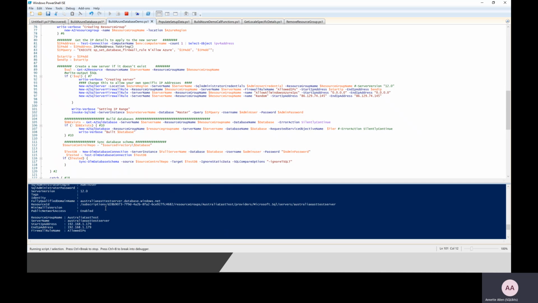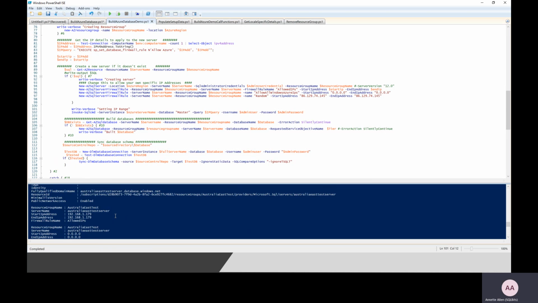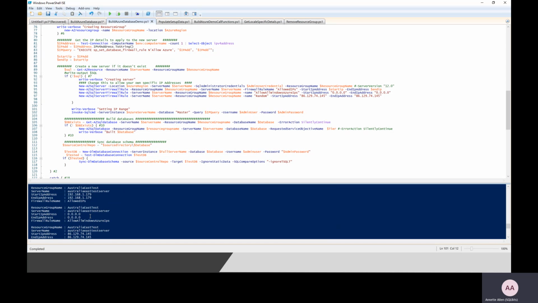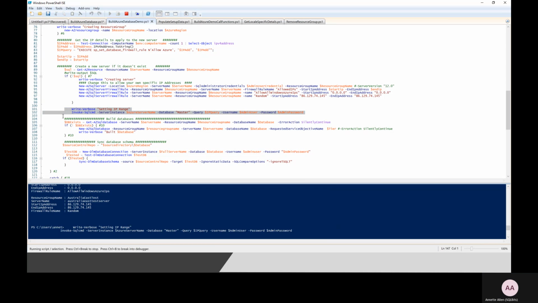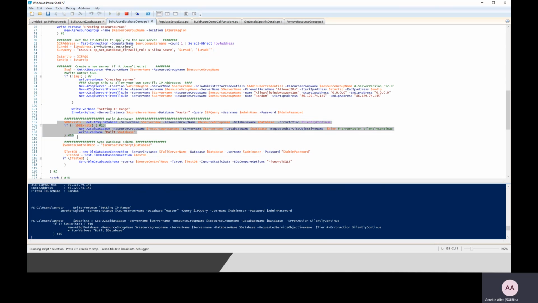And as you can see now in the bottom of the screen, we have now created our server. Is it going to allow me to do this? Yes, it is. So we've created a server called Australia East Server in the Australia East resource group in the Australia East location, and the login is admin user. And it's opened up these firewalls. You can see that it's allowed them in. I now need to run that one, which is allowing it for master, and then we want to create the database. And while that's running, let's look at the next bit of code.